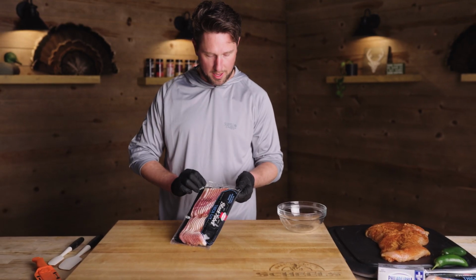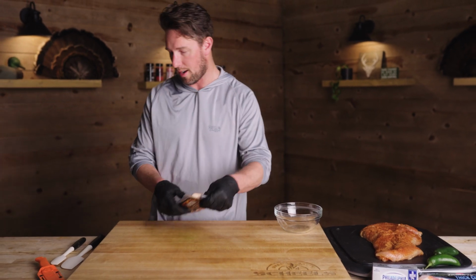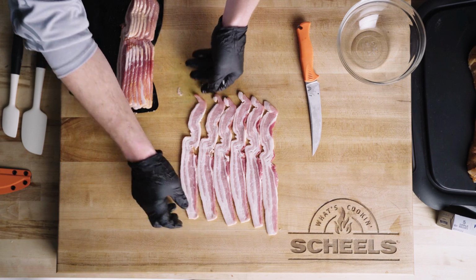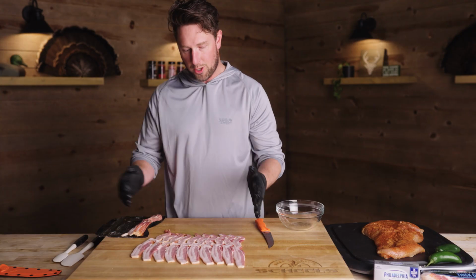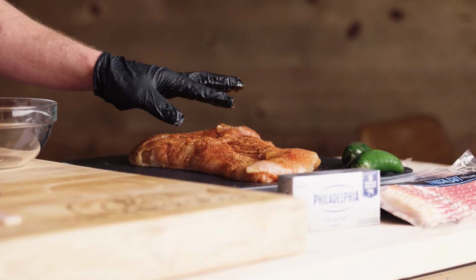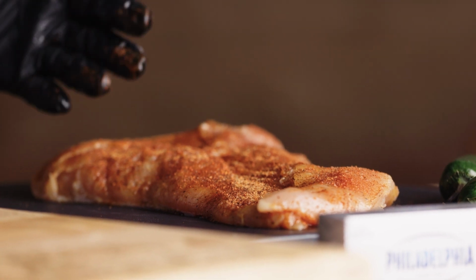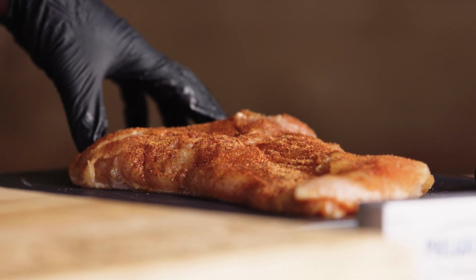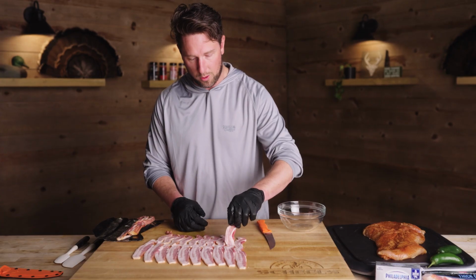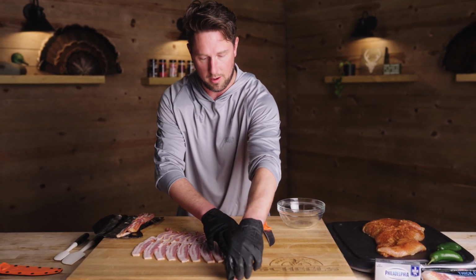Now we can work on the bacon weave and the jalapeno cream cheese spread. Laying out our bacon in rows. Try and get them as tight as possible. I'm trying to get it about the length of this turkey breast. Parts of it are a little bit thicker than the others. This thin end of the turkey, I'm gonna fold it over so it's a little more uniform with the thicker part, and then it's gonna cook a lot better, and you're not gonna have one end of the turkey that's just barely done and the other one that's kind of burnt. We're gonna fold over every other piece.